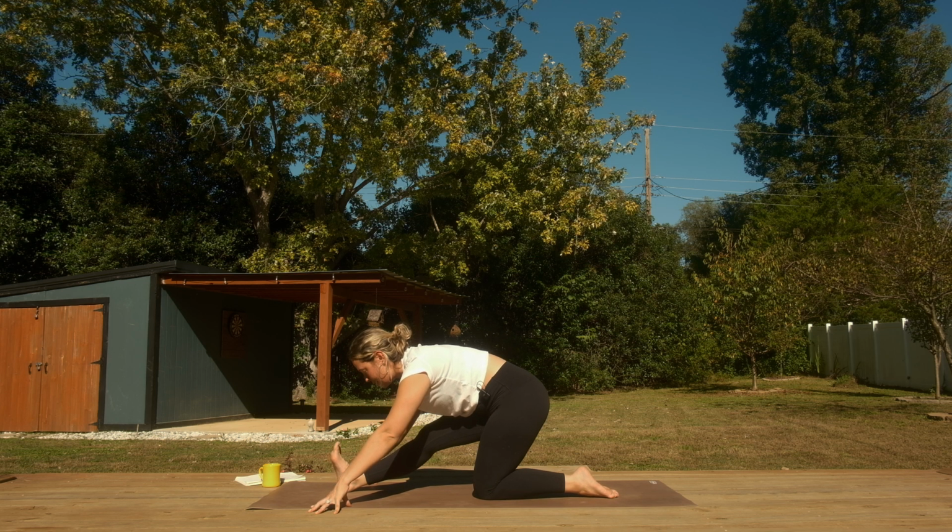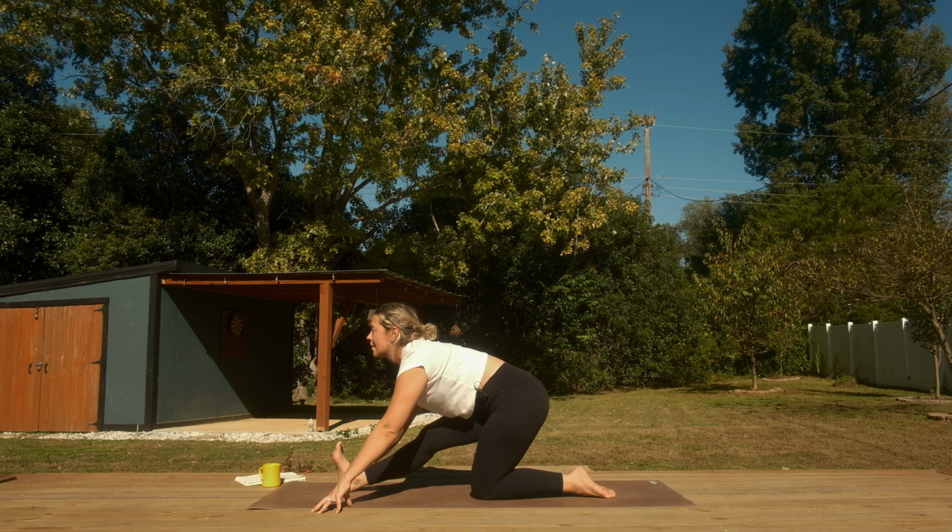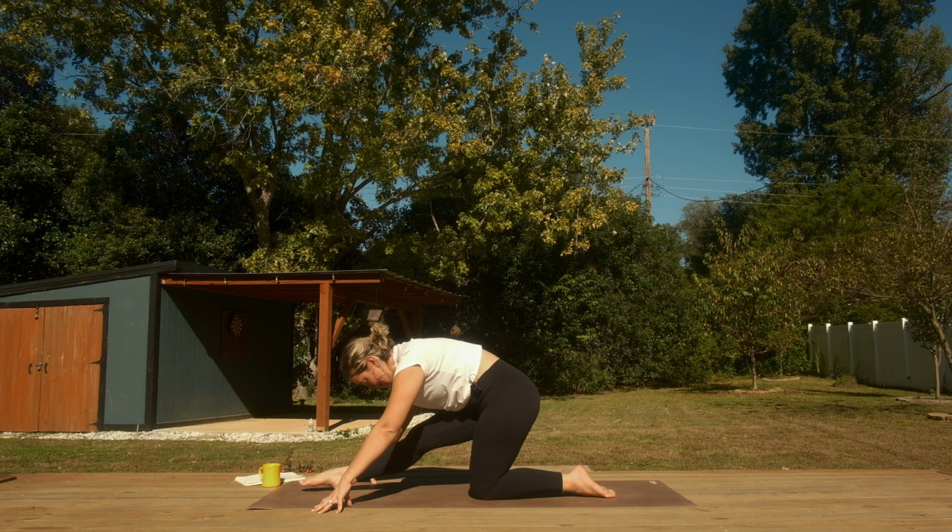So inhale, flex your toes, gaze forward. Exhale, point your toes, tuck your chin to your chest. Inhale, lift your heel, lift your chin. Exhale, tuck, round, point. One more time. Inhale, lift.